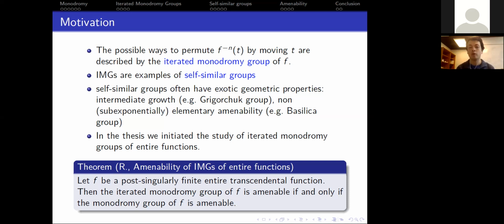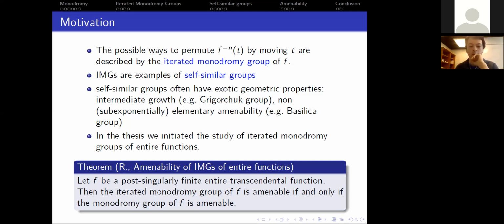Also, iterated monodromy groups of polynomials have interesting properties with respect to amenability. The Basilica group, the IMG of the Basilica map, was the first example of an amenable group which is not sub-exponentially elementary amenable.